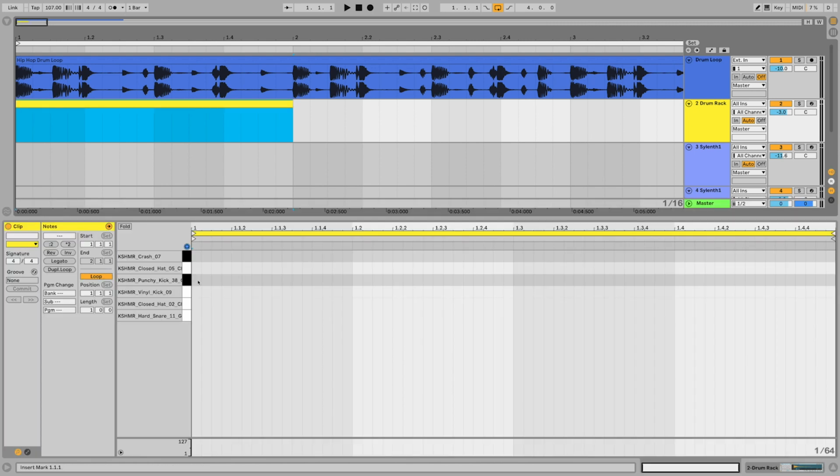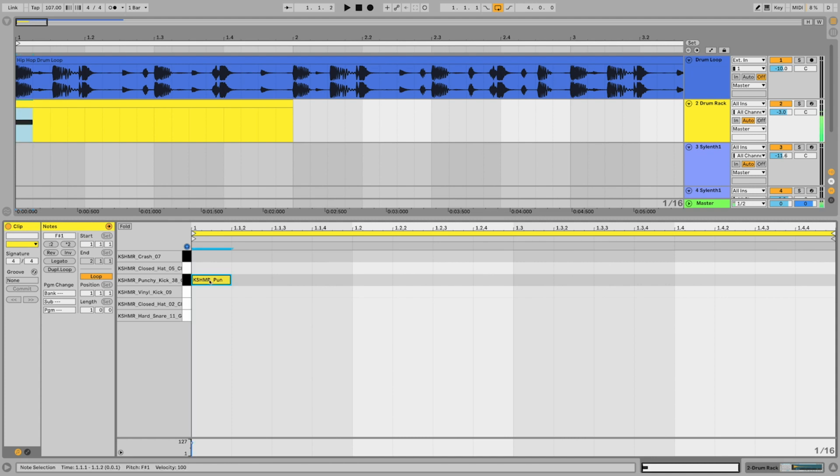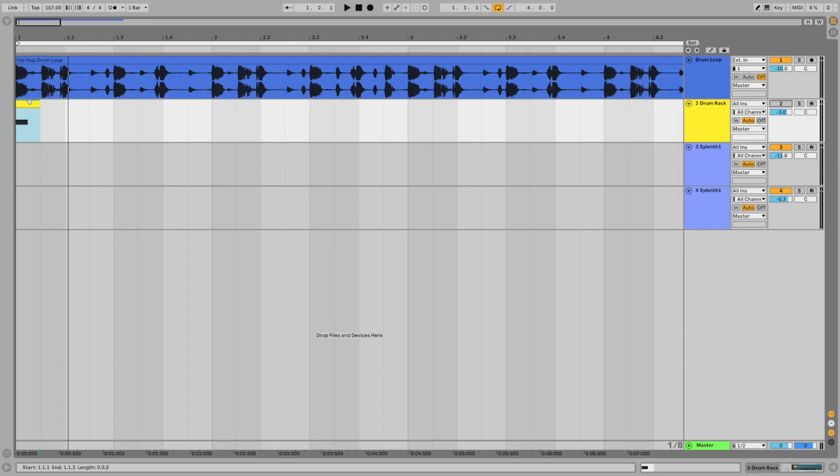And so just real fast, I'm going to create a MIDI clip here, Command Shift M, and I'm going to put a kick here. And I like to just start with mine all at 16th notes. I'm just going to do this with the kick, but you can do this with all of the different drum parts. I'm going to listen to the loop. I'm going to hold Alt and drag these kicks to wherever I hear a kick inside of the drum loop. Okay, so already, another one, boom.